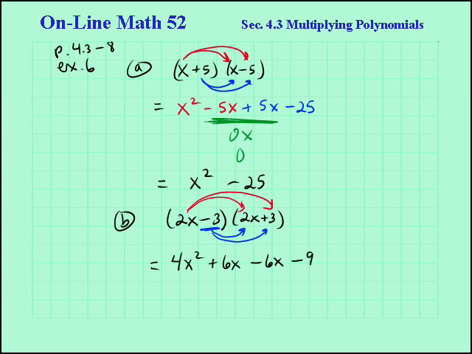And when I said, oh, that's nice, I saw the positive 6x and negative 6x again. They're going to again be 0. That's kind of nice. Well, it just gets us down to two terms here. 4x squared, and the 0 in the middle, which we don't need, and then minus 9. And let me make sure I did that correctly. And I did. Makes me pleased. So, there you have it. That's how to multiply polynomials.